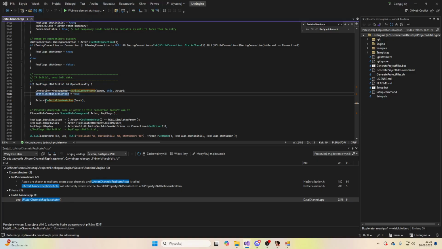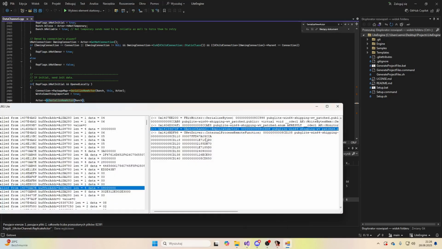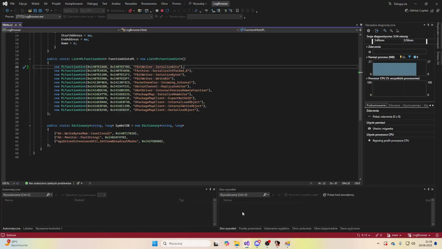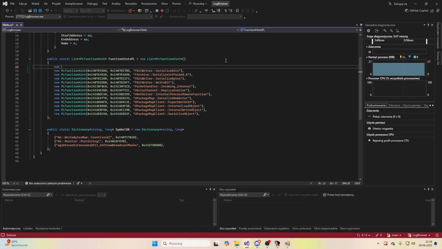It's a actor, right? No, I will not see it. As I don't have the solution, I just opened the folder. This is the new workstation. I mean, I have a new VM. I just configured it like an hour ago, so I don't have everything yet. So I need to do this like I can. New PL function hint. And this is a actor. Serialize new actor.